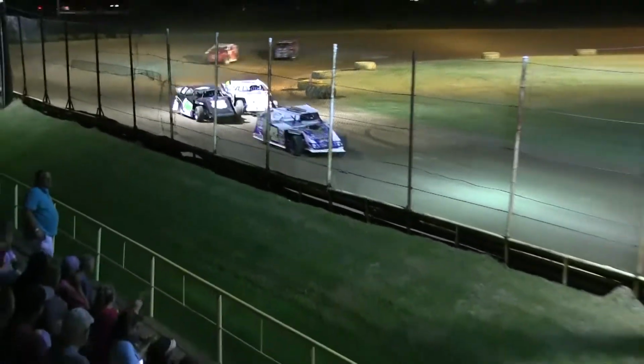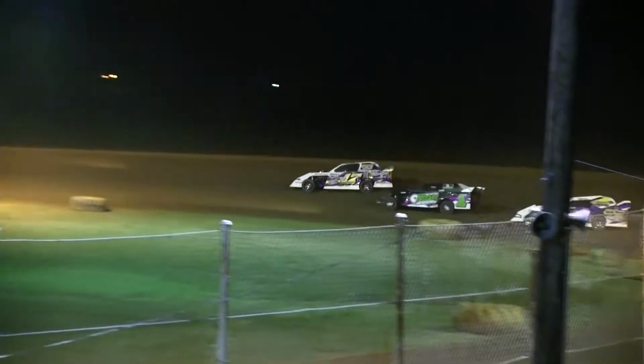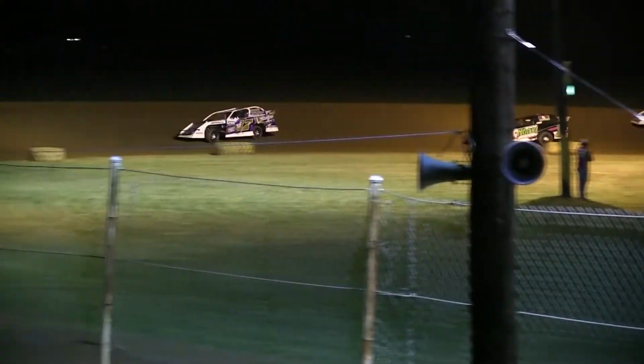Been a few cautions, but when we're green, it is nice. Into turn number 1. B-Ball rolling to the top shelf of the 67 Texarkana Speedway with the race lead. Chase off of 2. He is gone. I tell you, he had a little contact down there. He didn't nudge him. He didn't bump him. He didn't hit him. He rubbed him. And rubbing's racing here, Zach.